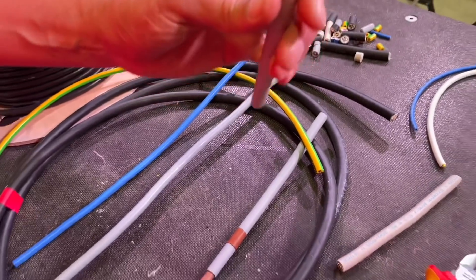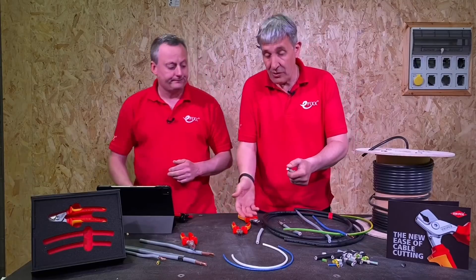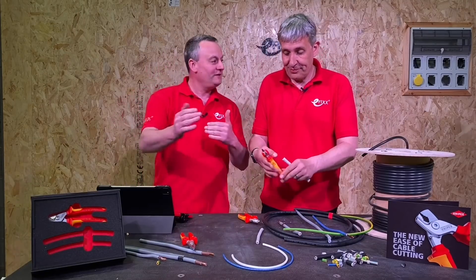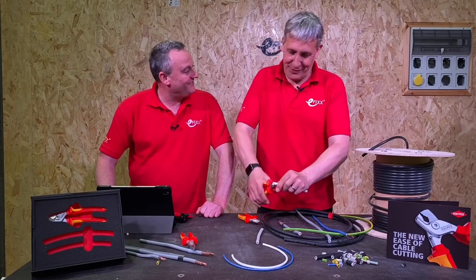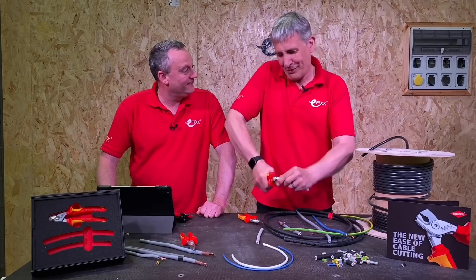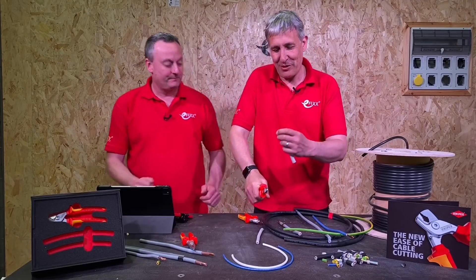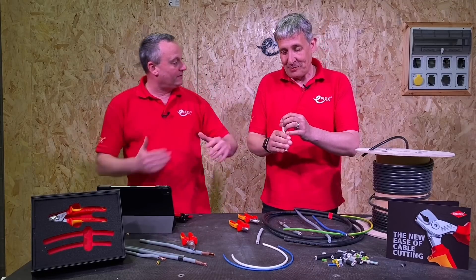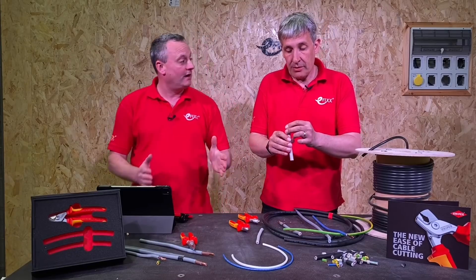You can hear it cutting the individual cores. So that was easy. Now just for fairness I'll try it with a pair of side cutters. We can watch some effort going on here - how's it going? Yeah, I don't cut them sequentially but munch through. There we go, and there's a bit of ricocheting cable going across the workshop. The effort in the wrist is completely different - they're saying 40% but that went through effortlessly with the step cut.